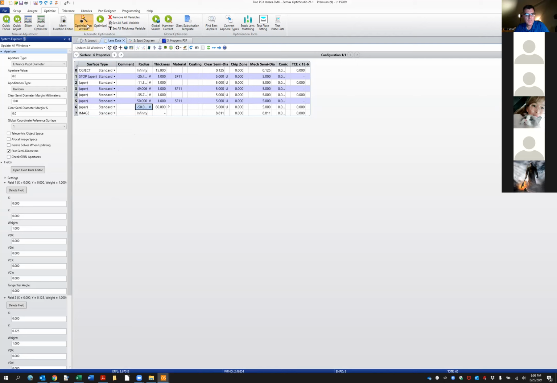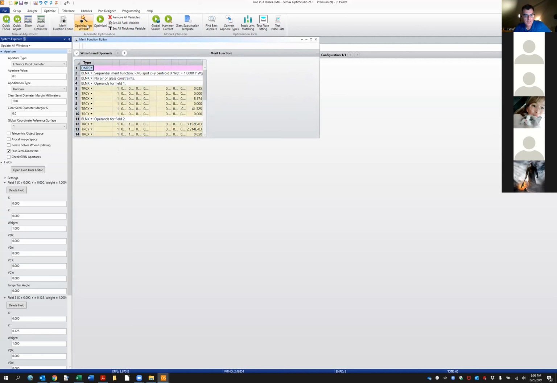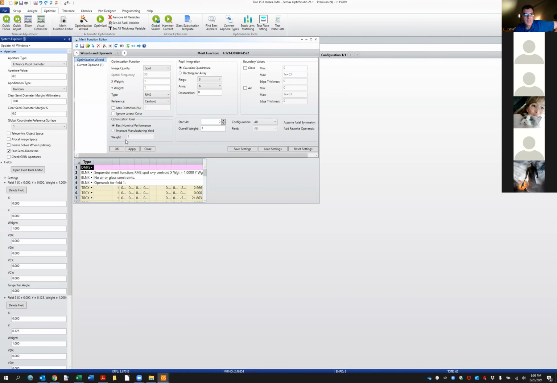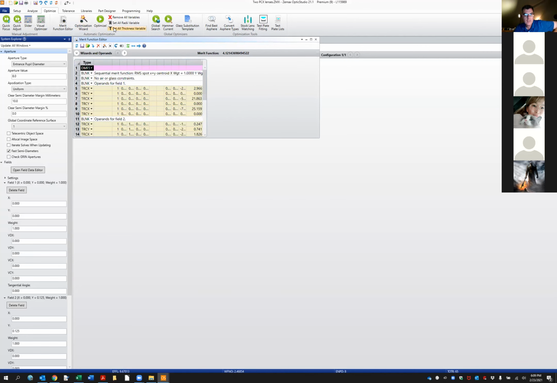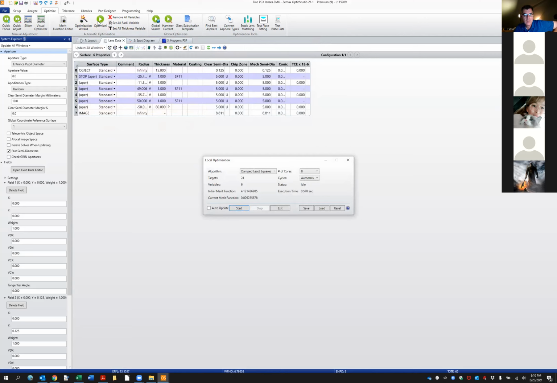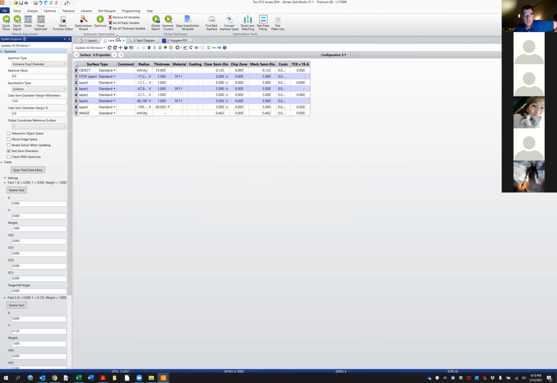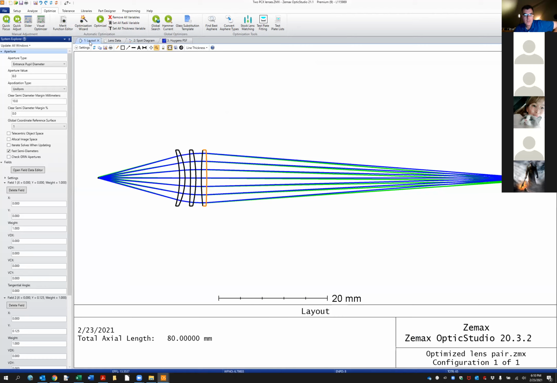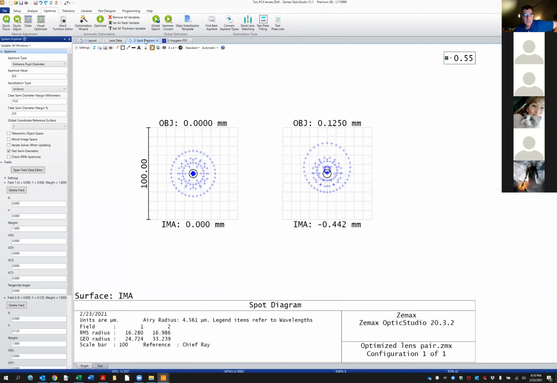and then I go into my optimization wizard and tell it to apply the current settings. And then I tell it to optimize 6 surfaces, and we exit. We look at our layout, and then we go to our spot diagram, and we're at least approaching the diffraction limit. We're at about a little bit less than 4 times the diffraction limit. It's not terrible. I've seen worse.